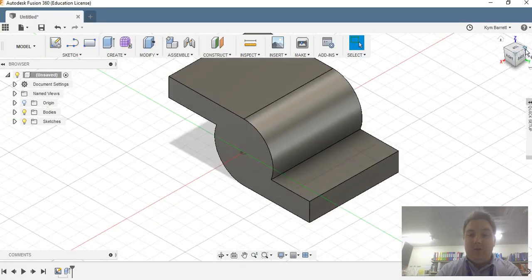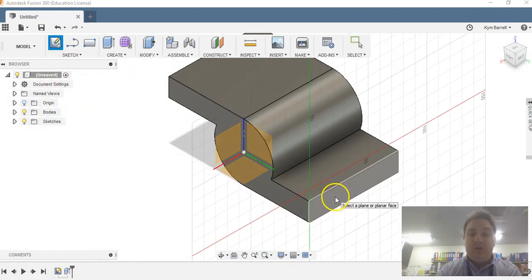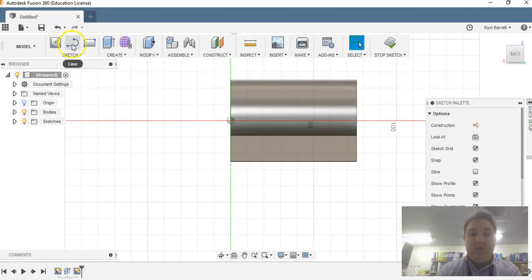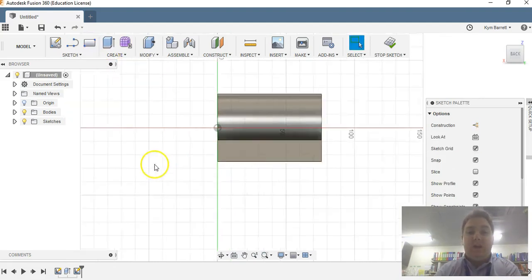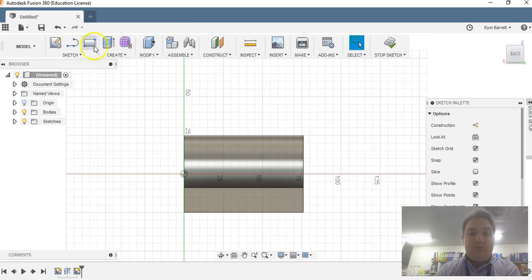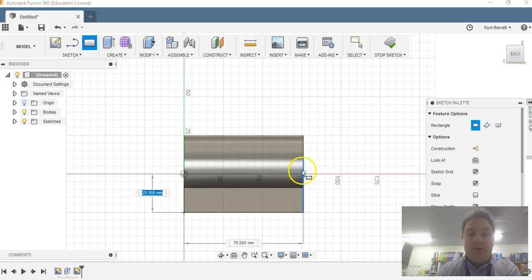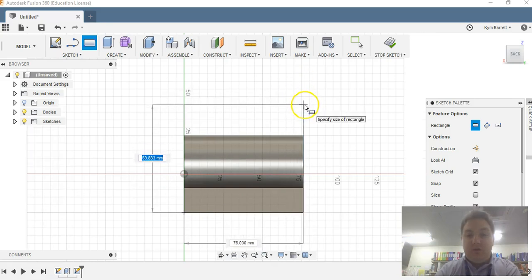Rotate my workplane around here. I'm going to work on this plane, so I'm going to create a sketch. Select this plane just here. I went a bit quick there, so let me just escape over that. I'm going to create a rectangle. 2-point rectangle. My first point is going to be down in the lower left-hand corner. It will attach to the bottom there. If you just scroll across, it will attach to that bottom corner.